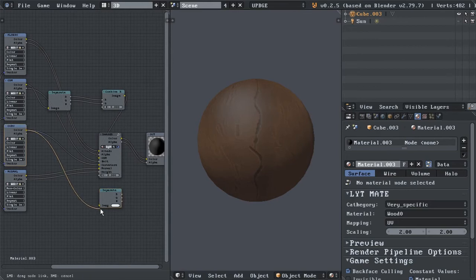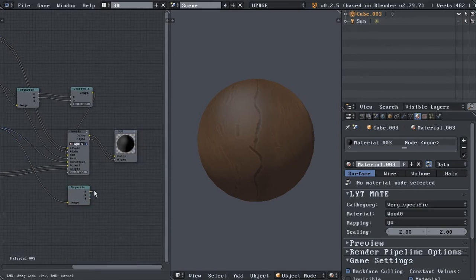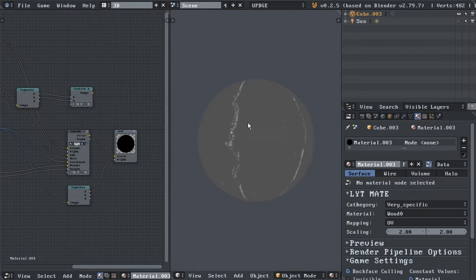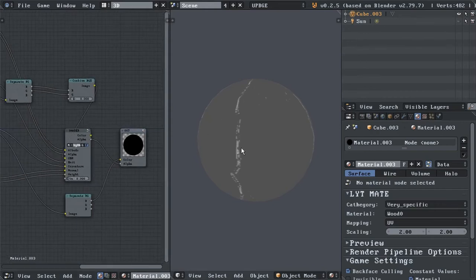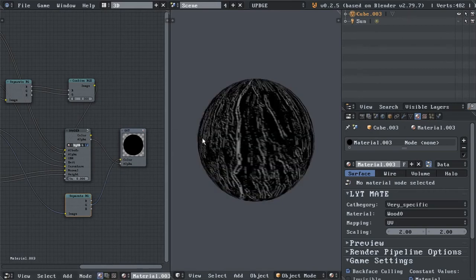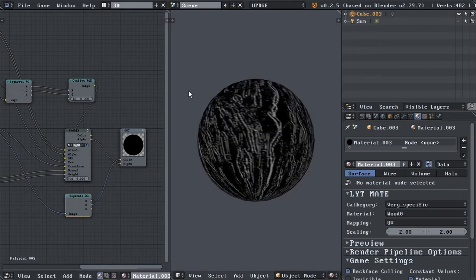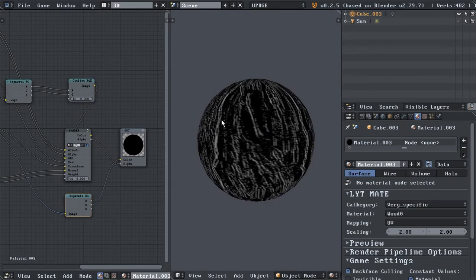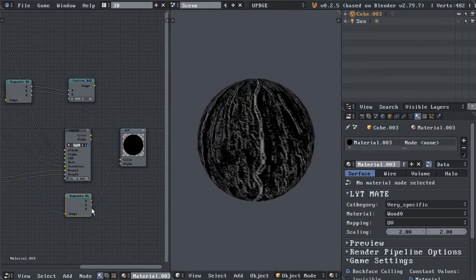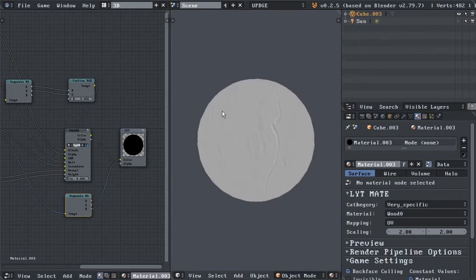And now the curvature. The red will give you the insides, the parts that would accumulate dust. Here are the parts that are more exposed. It's kind of weird. I told you I invented it, so it's not very good. And here is a straight up sort of smooth curvature thing.